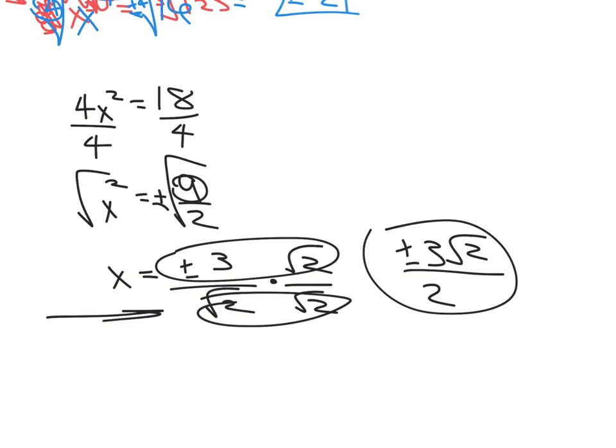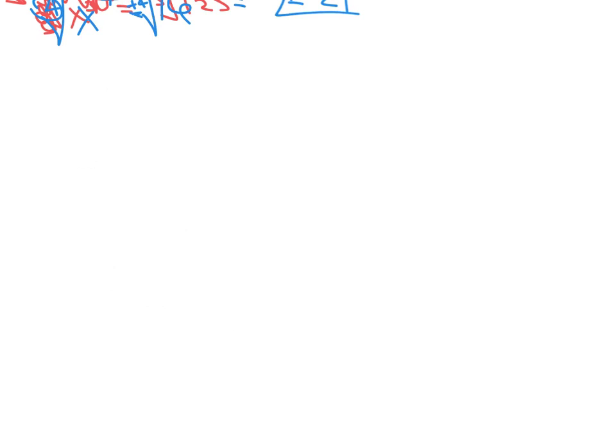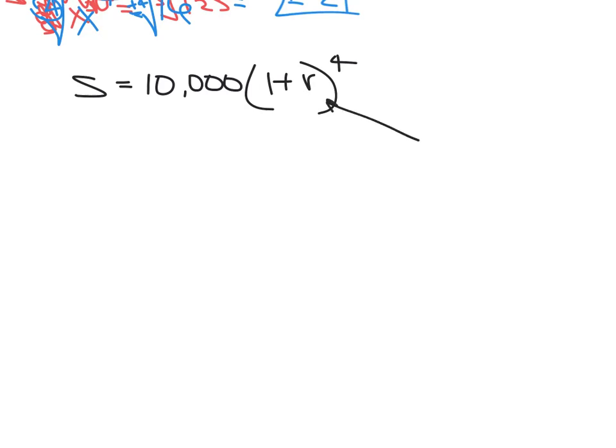All right, so example number 6. Get into some story problems there that you all love. Future value of $10,000 invested for 4 years at interest rate R, compounded annually, is given by, again, I'm more concerned with the formula. Okay, so you've seen that formula before. So it says find the rate, R, as a percent for which the future value is 14,641. So 14,641 is my S. And I'm looking for R.